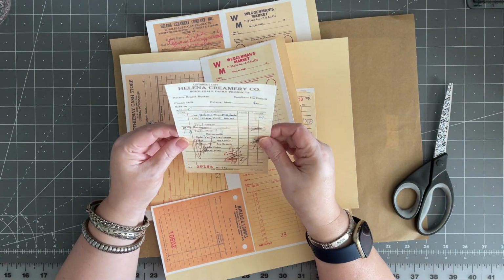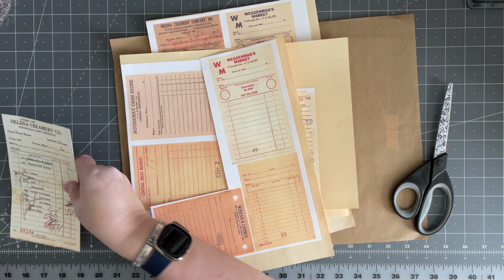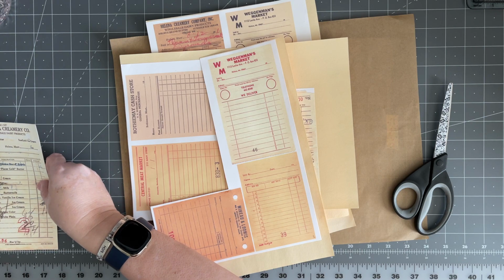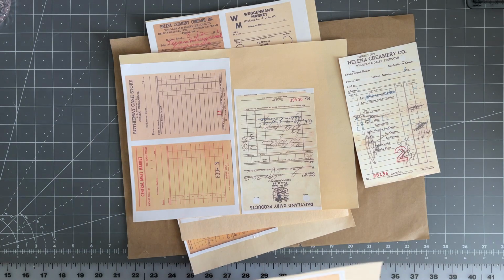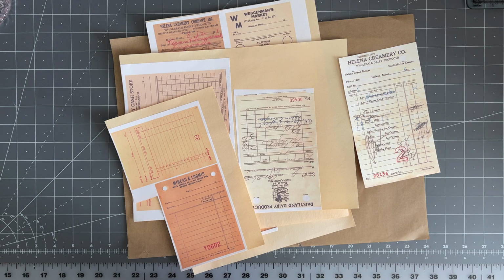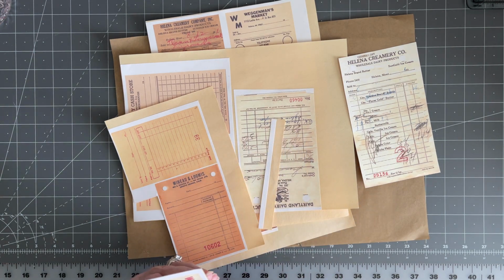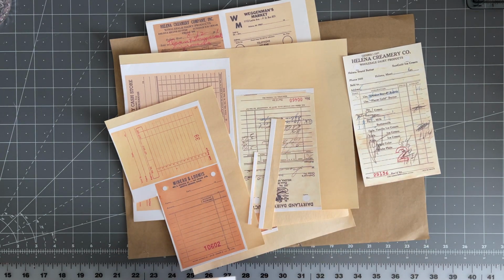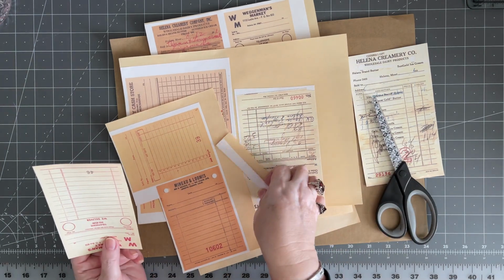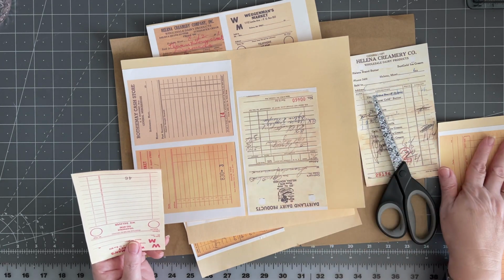I'm thinking this is a card by its size because I believe this is about a little over 7 by 4 1/4. So they're the right width for sure. They'll definitely work. Should fit in any of the pockets of the book. I like this one because it's got the red. This one's got red on it as well. They all do. Isn't that handy? Perfection. This has a lot of red, but it's got a lot of yellowy. So I don't know, depending upon the image I use.